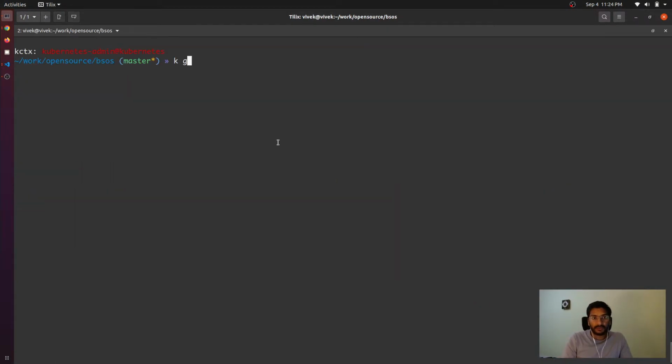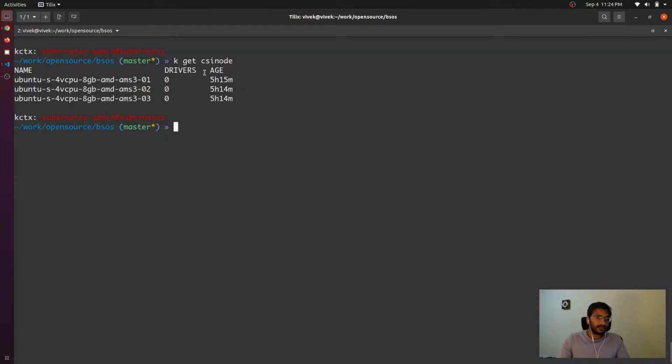So let's just go ahead and try to very briefly look into the CSI node resource. So kubectl get CSI node. Usually we would get a CSI node resource per Kubernetes node in the Kubernetes cluster.